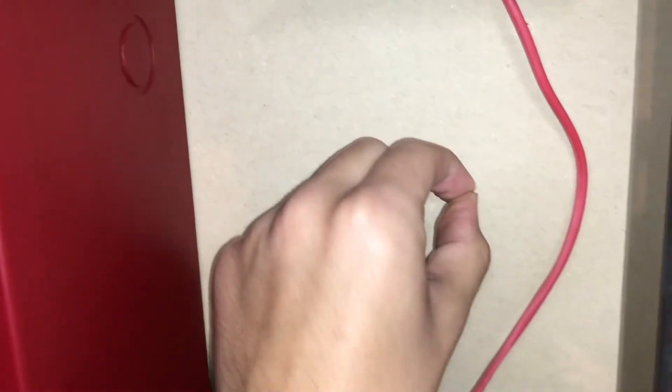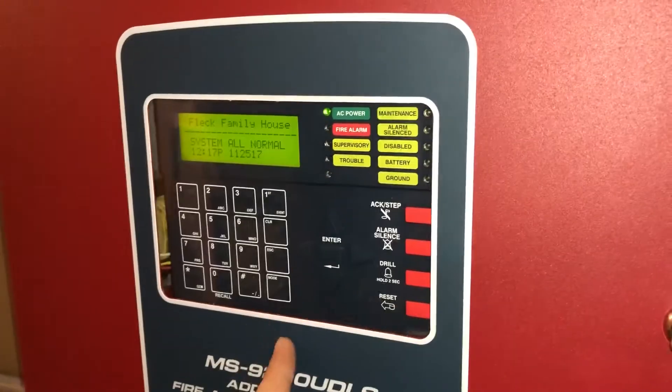I do have more mini-modules down here that are ready to go — I just don't have anything to put on them yet. I was thinking maybe I'd use a key switch, tapping into the SLC right up here, and have it be either a reset switch or a drill switch. Unfortunately, I don't have any smoke detectors that are remote testable. I had a Gamewell FCI one that was similar, but it doesn't work with the Firelight panels, so that's too bad.